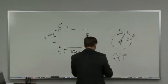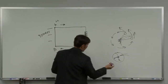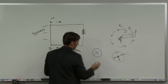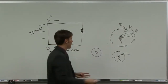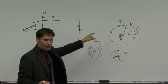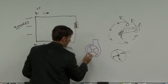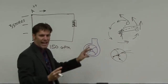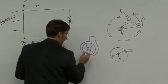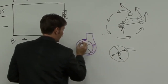So if I take this same mentality now, and we'll change colors here, and we take this can of water, and we fill water into this can, and I put this can of water inside of another can. But this can has an outlet so that I can direct the water. In this can, we're going to have some vanes to help distribute that water, or to help move it to the edges of that can. And as we move it to the edge of that can as it's rotating, that water enters and is then thrust from the internal can as we spin around and around.